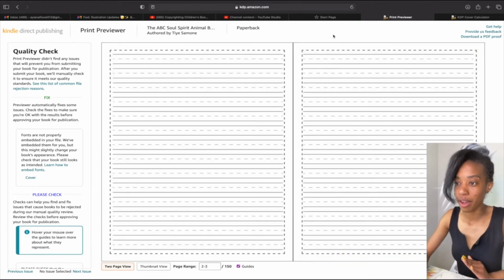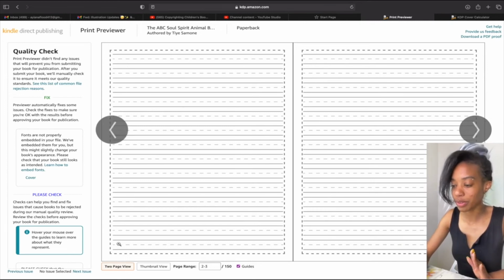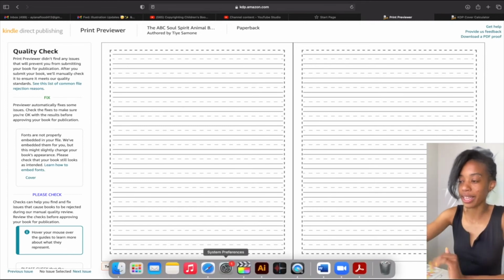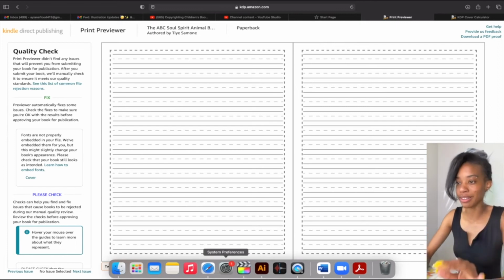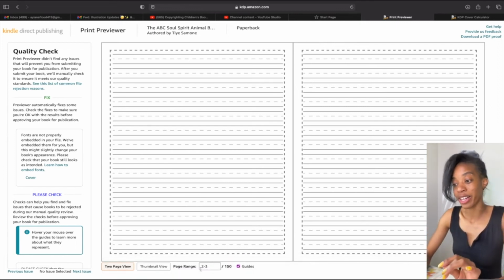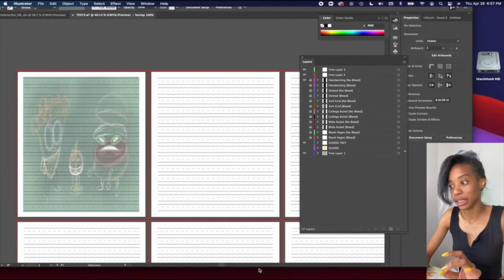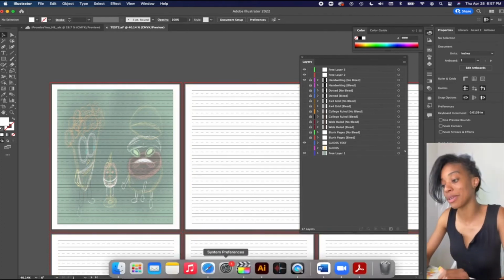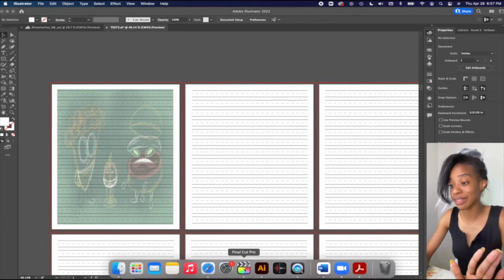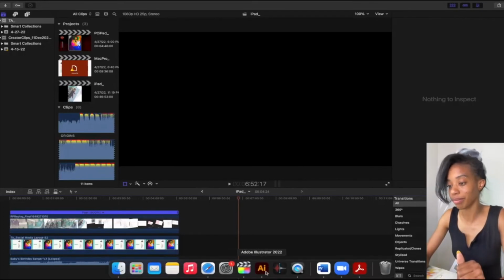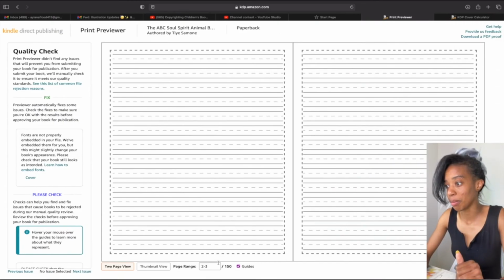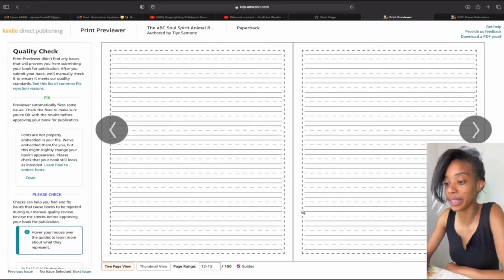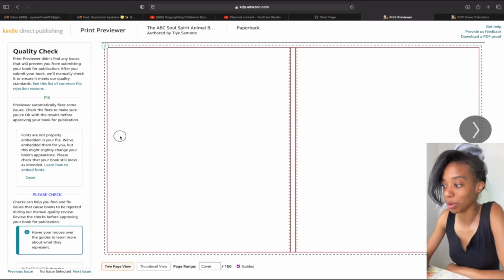So if you see here, that border surrounding this dotted line is where our guides are in our template here. So you see that? You see how that worked? So specifically for no bleed pages. Bleed pages are really easy. But yeah, so after that, we have no issues. All of our pages are good, and we're pretty much good to go.